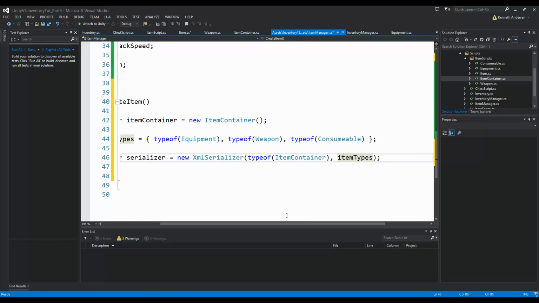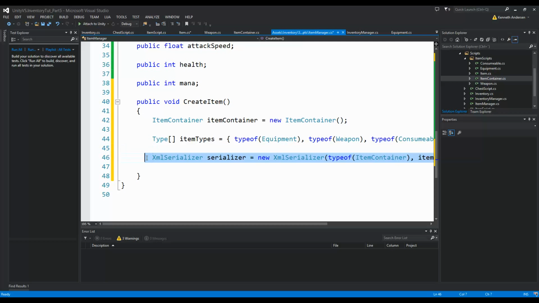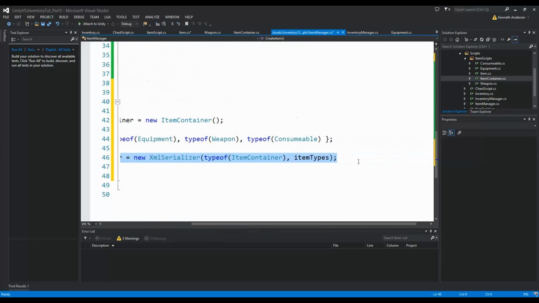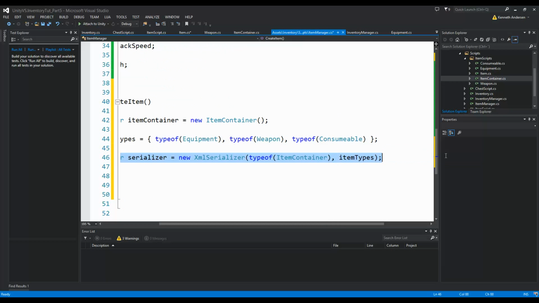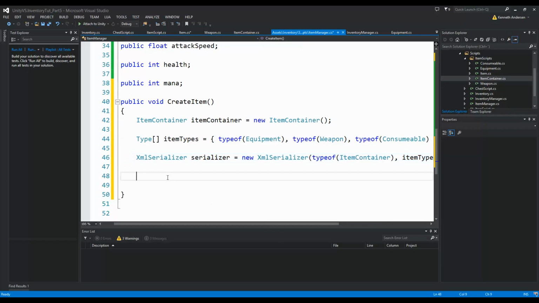Again, if you want to know more about the XML structure, you can of course always read up on it, but I'm not going to go all the way through what XML is. So now we have created our serializer, which can actually serialize our classes into an XML document and the other way around.